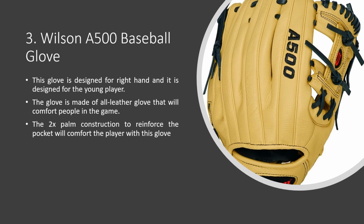3. Wilson A500 Baseball Glove. This glove is designed for the right hand, and it is designed for the young player. The glove is an all-leather glove that will comfort people in the game. The 2x palm construction to reinforce the pocket will comfort the player with this glove.